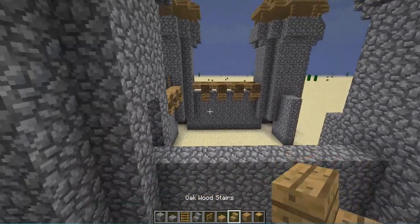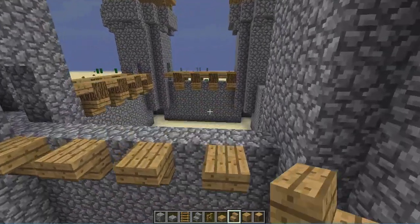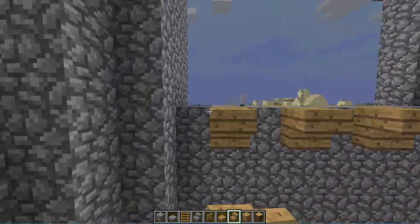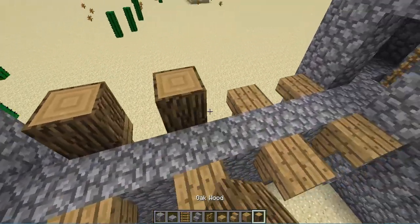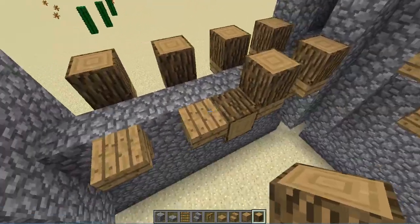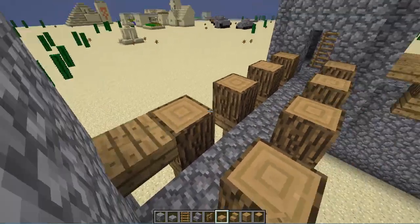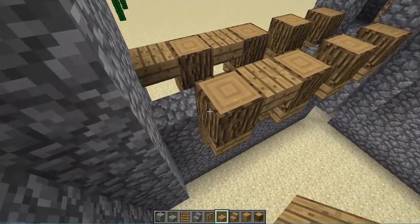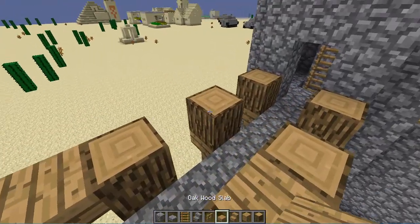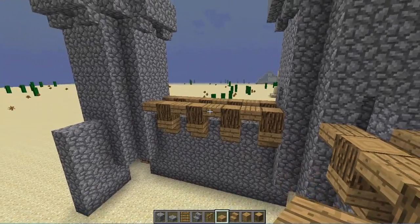Oak wood stairs, upside down from the left. 1, 2, 3, 4. And 1, 2, 3, 4. So this generally gives it quite a nice appeal to it, other than the big, plain, old stone castle that you traditionally get. If you're doing it in survival, you can do it with cobblestone stairs. But, you know, I'm in creative at the moment, so I'll do it as creative.